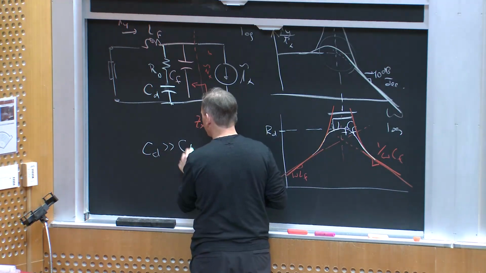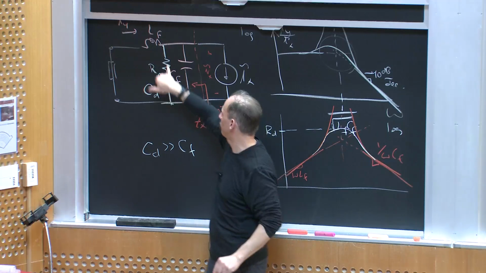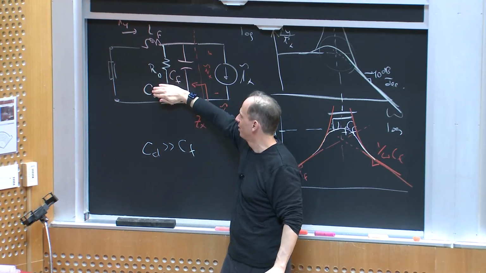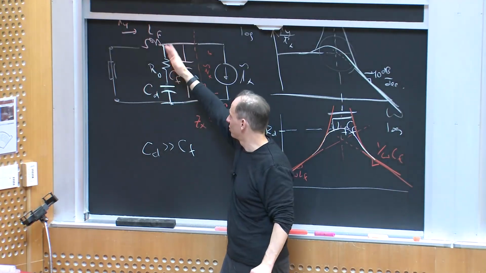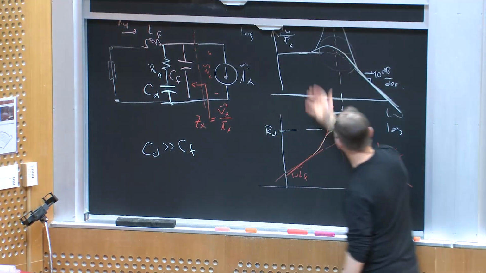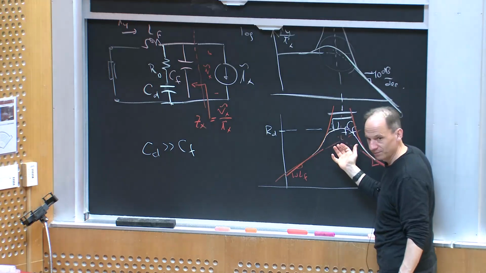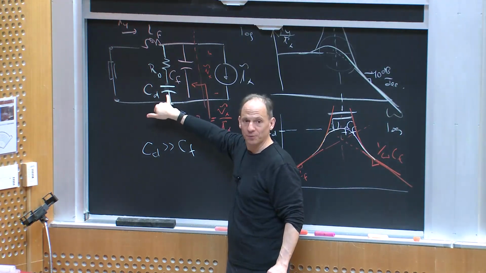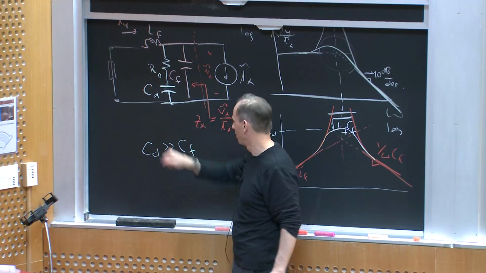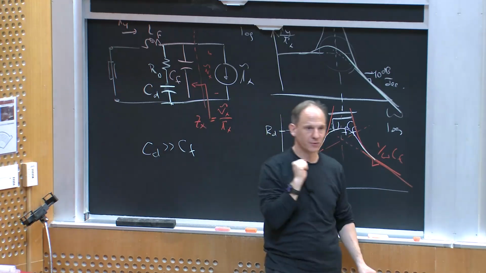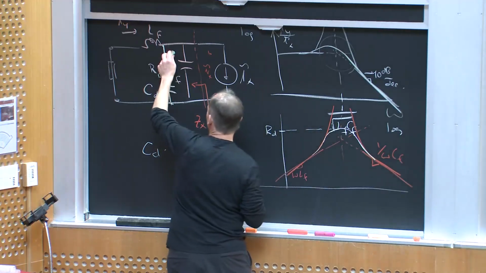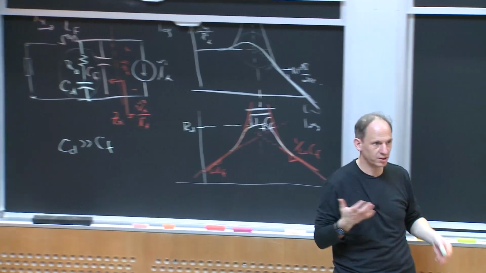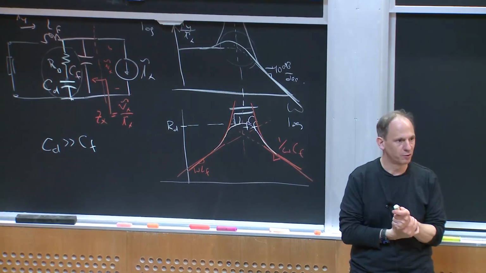is bigger than CF, near the cutoff, 1 over the square root of LF CF, CD sort of looks like a short circuit, and it looks just like RD is in shunt. And so I'll get this nice kind of damping. But at DC, CD is an open circuit, so I don't get any DC current through here, and so that helps me. Okay, so this RD-CD branch is sometimes called the damping leg. Okay, and it can really do a nice job of improving your filter design.